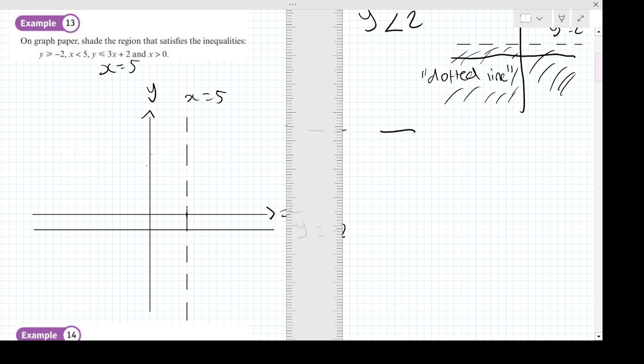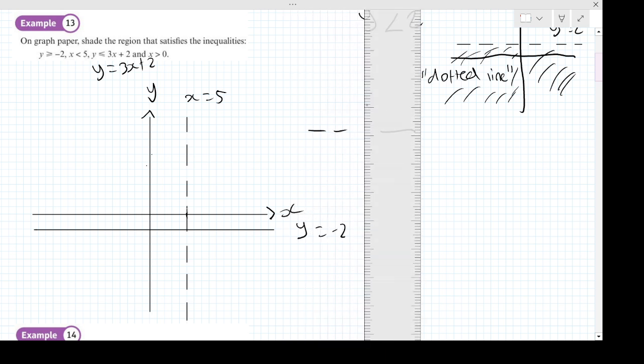Then we have y less than or equal to 3x plus 2. So that's first of all just the line y equal to 3x plus 2. Remember, it's like solving an equation: you set the inequality equal to, and basically solve it like an equation. Treat these different lines as equations because we can sketch them. Then we deal with the inequality bit after. So we're going to plot the line y is equal to 3x plus 2.